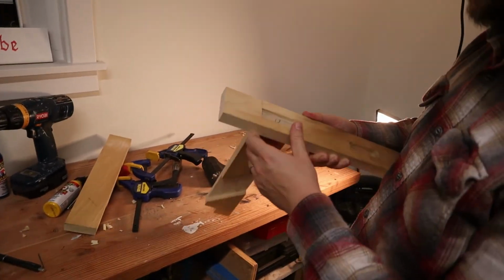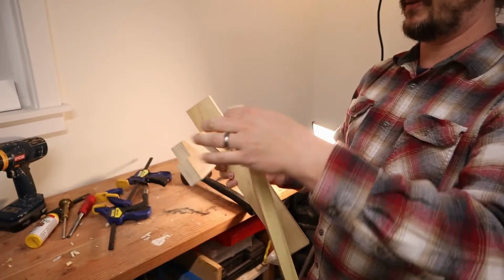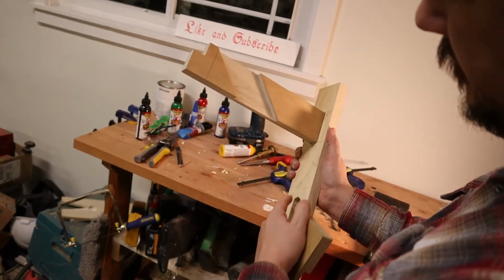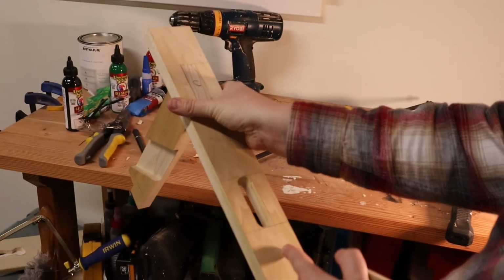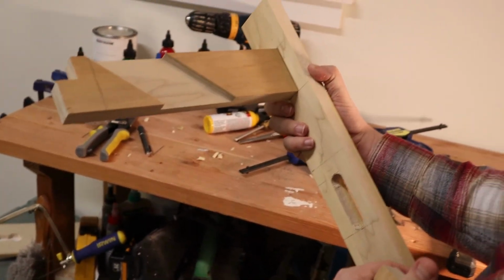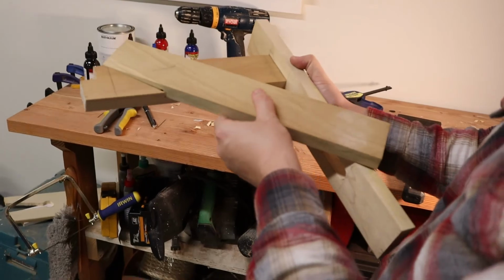Bang it in there if you need to. You don't want to whack it too hard. The tricky part is going to be getting this piece. This has to go in at an angle, so you can see I've drilled out the center piece, but then this part has to slope down 45 degrees, and then this part has to slope down 45 degrees to about there, and I might have to remeasure it. Not 100% certain. I think that's about in the right spot.